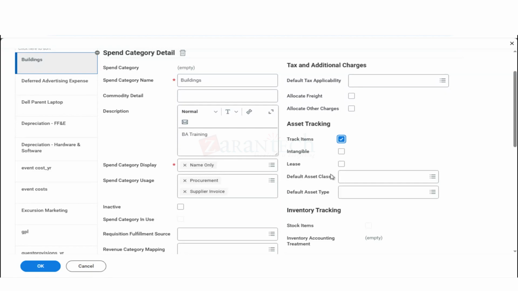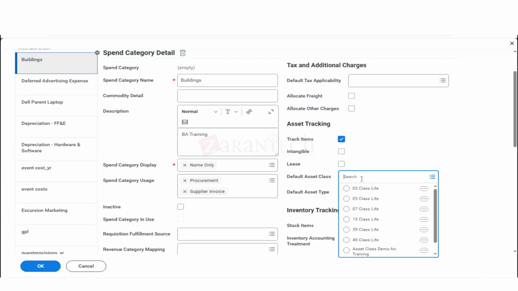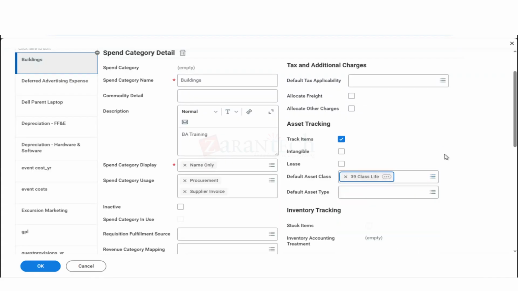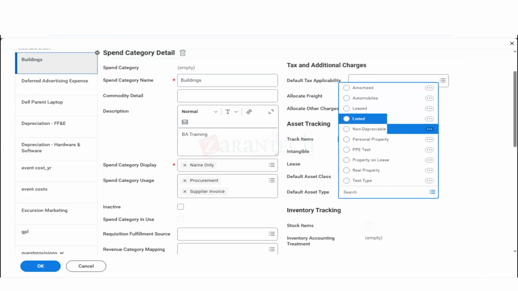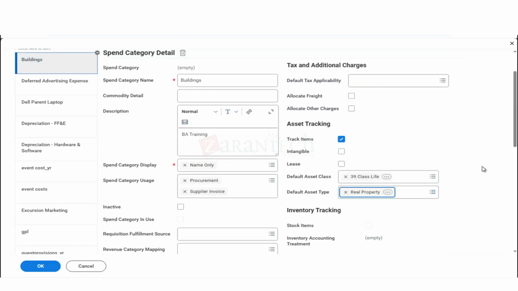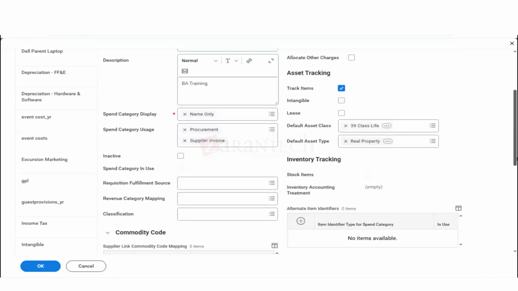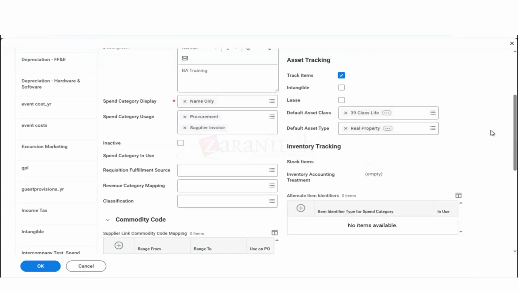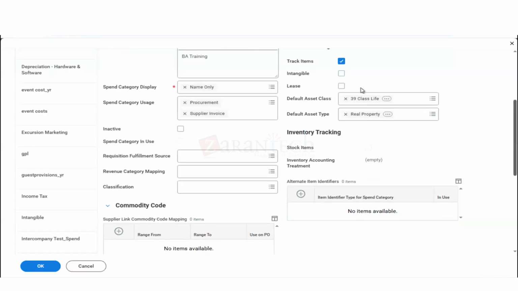If this is related to the lease, then I need to select this one. Now, what I wanted to show you is a default class. Let's take this one as a default class, real property. This is how we can map our spend category to the default asset class and the track.